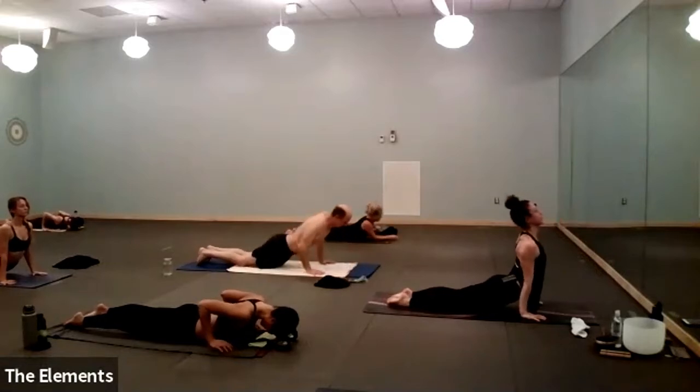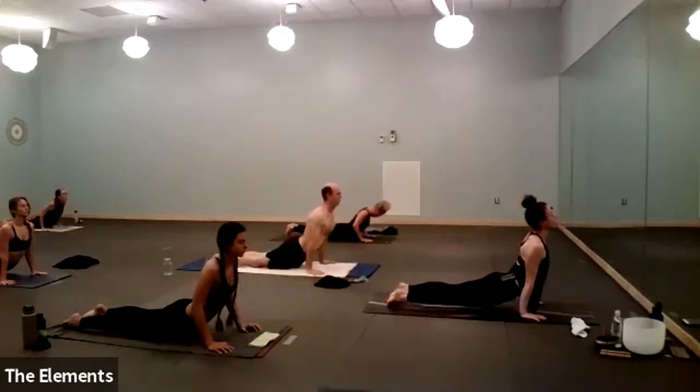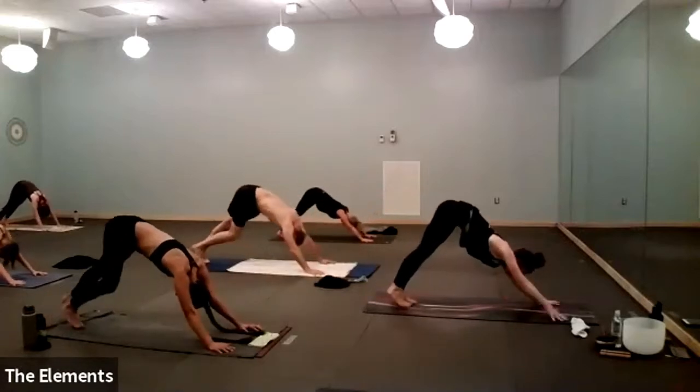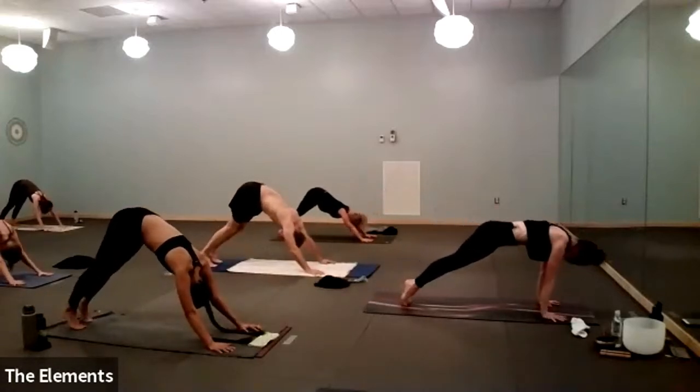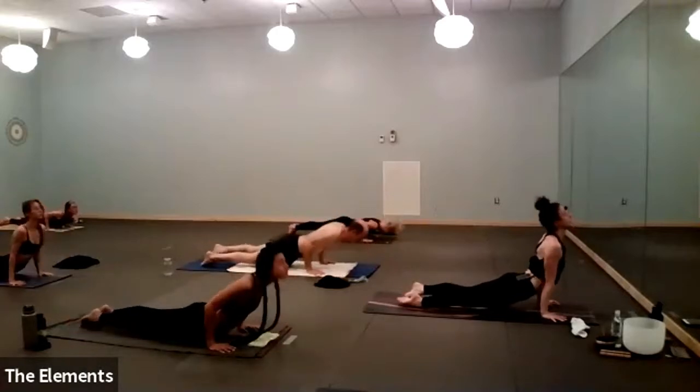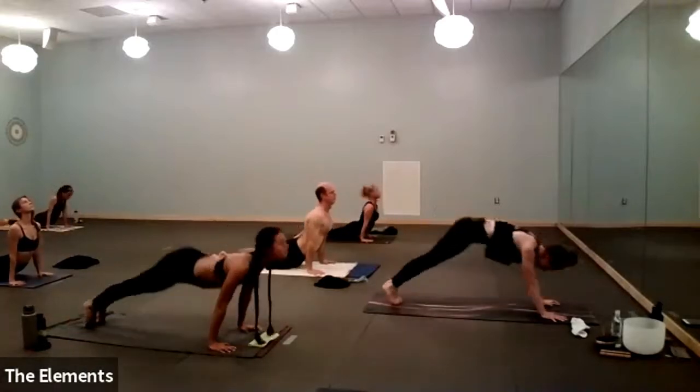Elbows, press up, and roll over the toes for downward facing dog. All right, let's go ahead and come through that full flow. So cat roll forward to plank, and then lower halfway down. Inhale, upward facing dog. Exhale, back, downward facing dog.